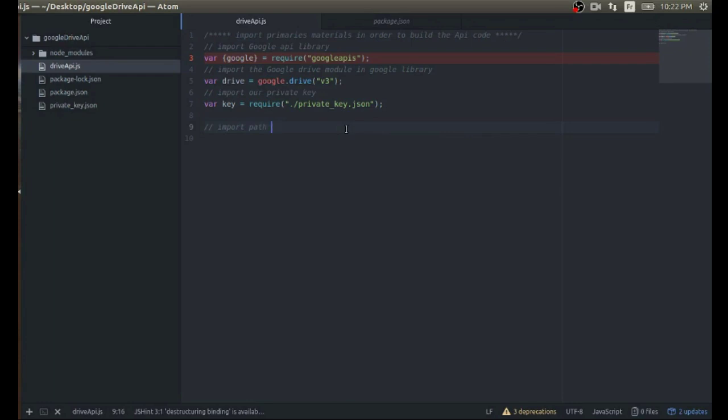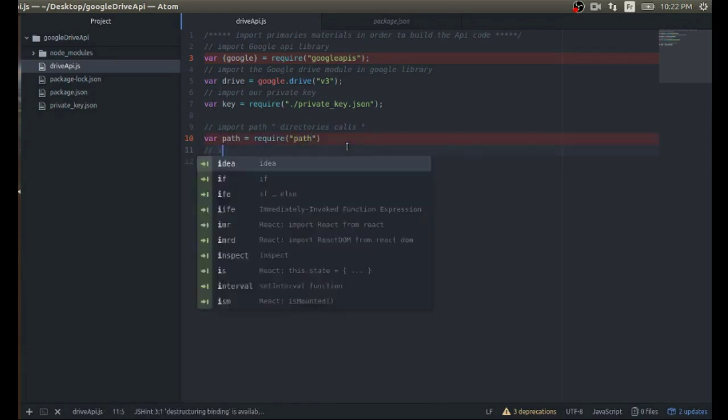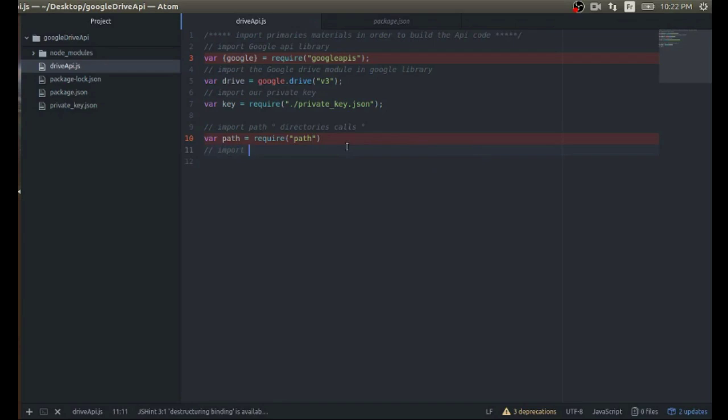Okay, so require path, and I will import also the fs module of Node.js, which allows us to handle data in the file system concretely.